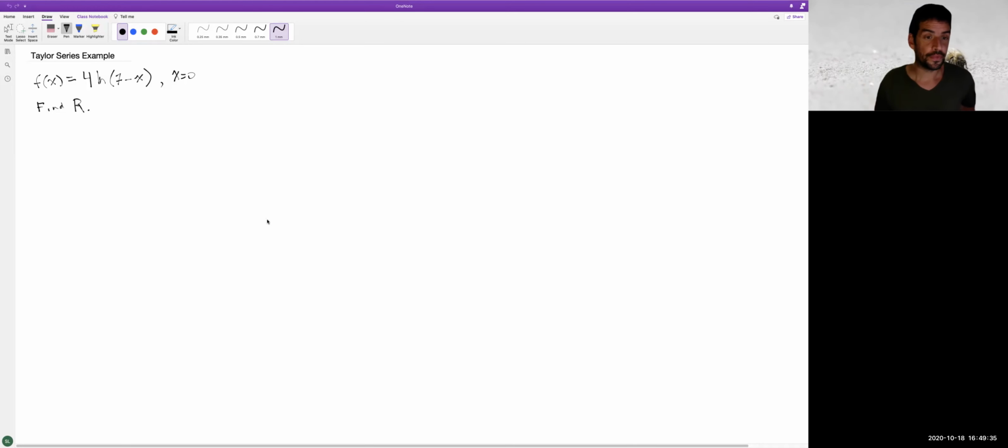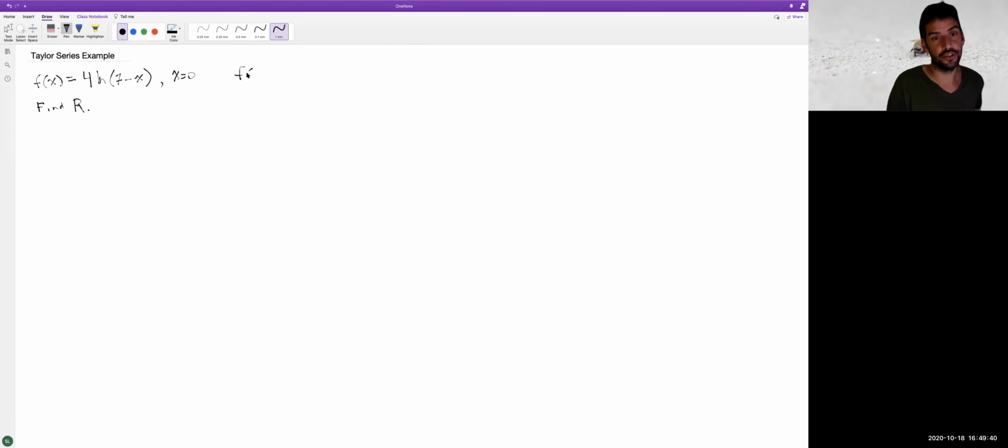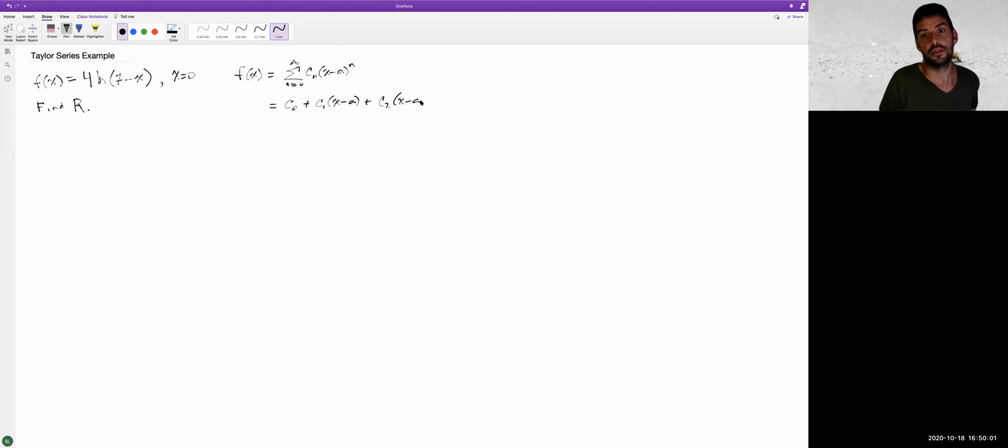Okay. So let's go through the process again. When we have a Taylor series for a function, what we're trying to do is write it out in this form, or more explicitly, it's an infinite polynomial. Do one more term here. Okay, so there's a nice compact summation notation. There is the more explicit formula.